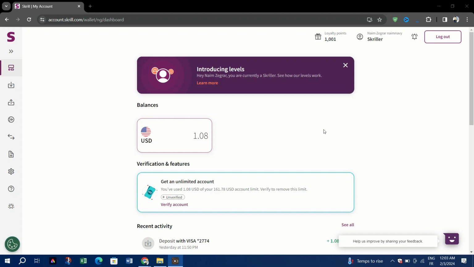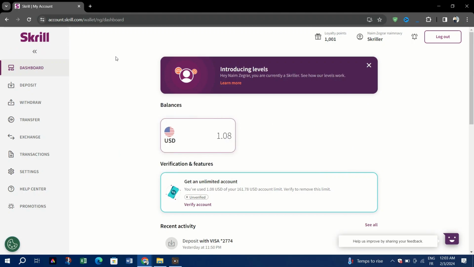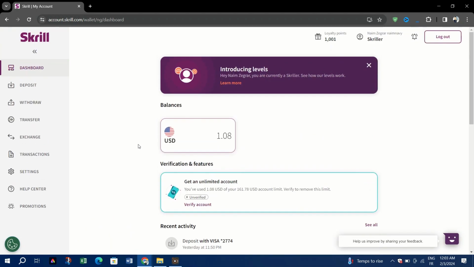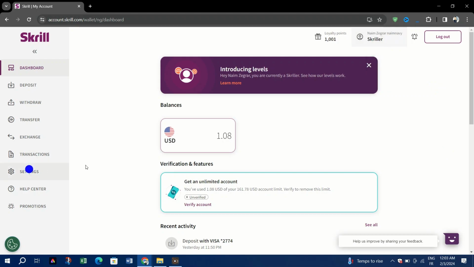In this video, I am going to demonstrate how to do Skrill verification. Skrill allows users to verify their accounts after they have completed the registration process. When a person confirms their account, they gain access to various perks, including eliminating certain restrictions, a lower maximum transaction amount, and a higher maximum withdrawal amount. Furthermore, validating your account is a simple operation that can secure the security of your account and, as a result, the security of your funds.